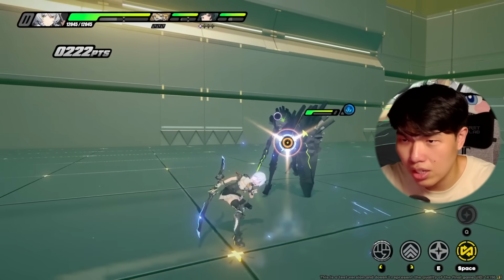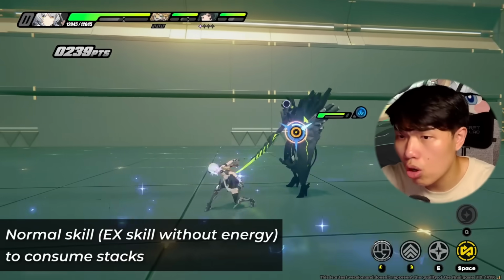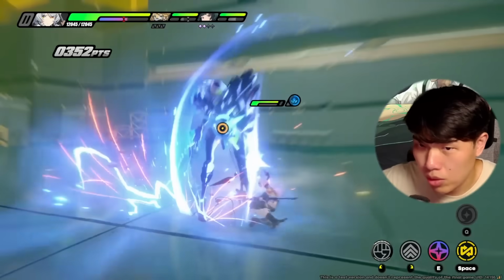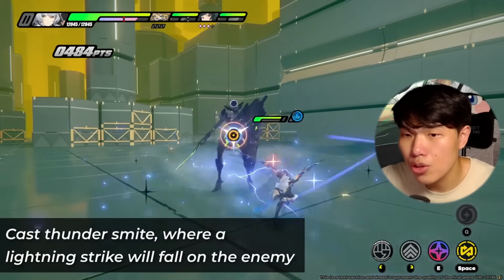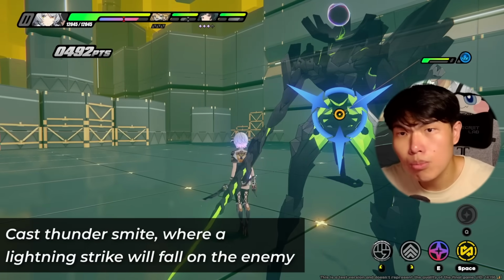So it's going to start flashing a little bit yellow, and this is when you use your normal skill, not your EX, your normal skill, to ideally consume all 3 stacks of White Thunder, which would then trigger your aftershock damage, right? And triggering this 3 times is going to be extremely important for Sanby, because it will additionally cast Thunder Smite, where a lightning strike will fall on the enemy location to deal even more aftershock damage.